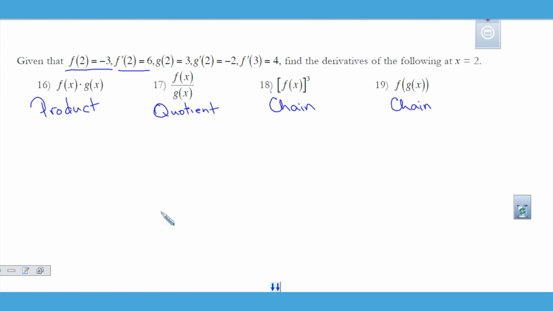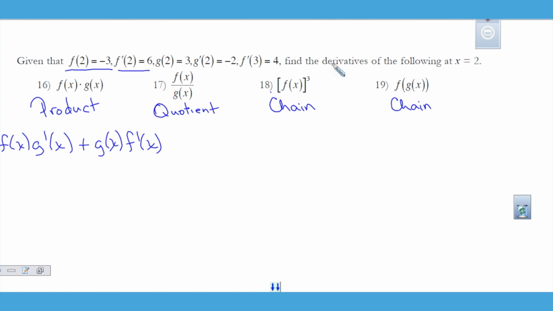So to do these, what you really do is you write them out symbolically and then plug in your information. So if I'm trying to find the derivative of this, then I have to do 1 d2 plus 2 d1. And it doesn't matter how you do those. Remember, when you do the product, it's always one function and the other guy's derivative, plus the other guy and the first guy's derivative.